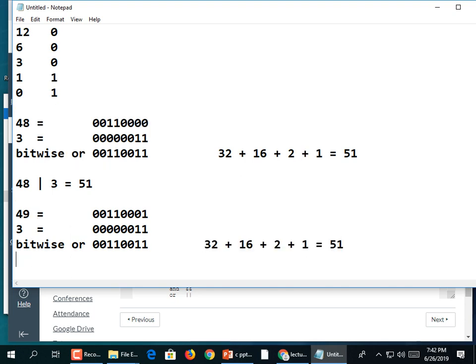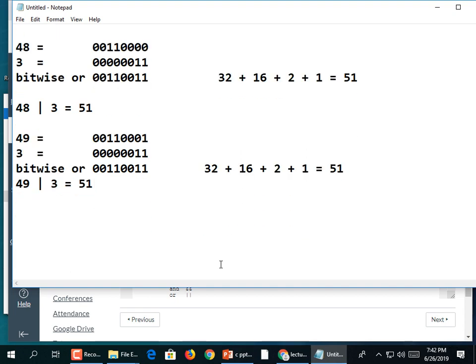Okay. So in this case, 49 ORed with 3 is also equal to 51. We had an overlapping bit there. It just didn't get taken into effect, and I don't know how to say that. The reason that these added up is because none of the bits were overlapping. Here we had an overlapping bit, so one of them didn't get summed into the total. But summing and ORing, I don't really want us to think in those terms.